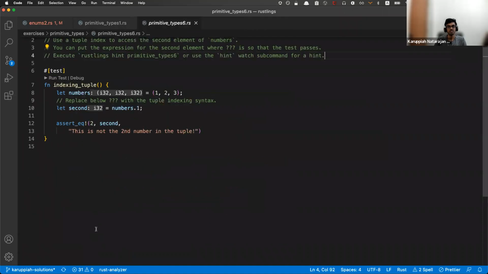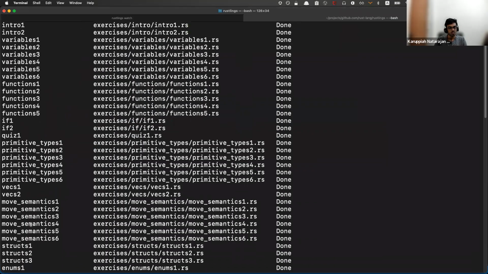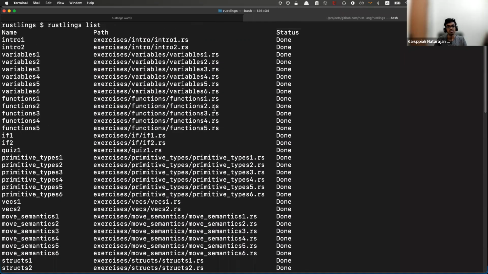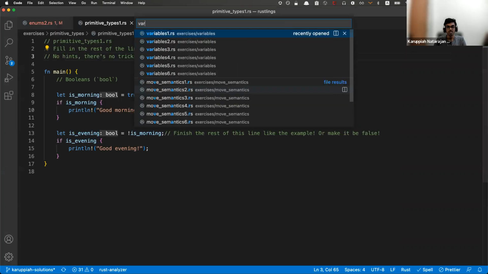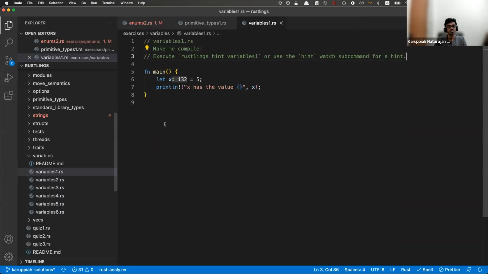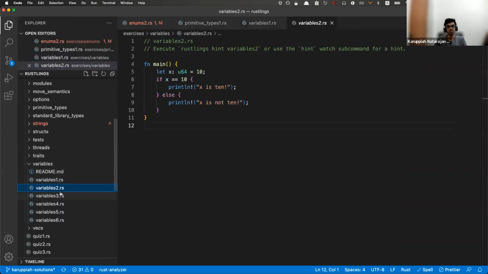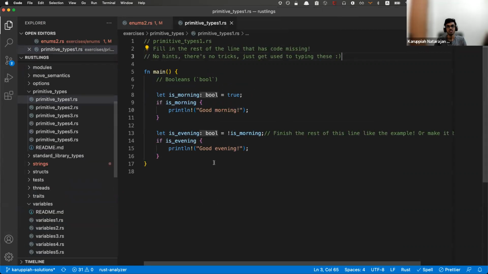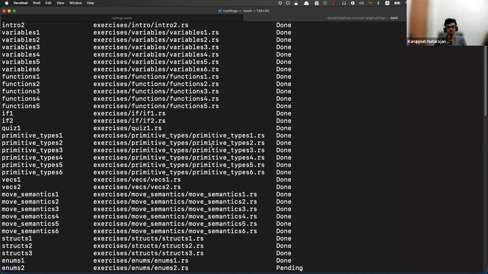Nope, it wasn't vectors. Move semantics, structs, interesting. Variables, maybe. Variables, 2, 3, 4. Interesting. I remember seeing something around that.